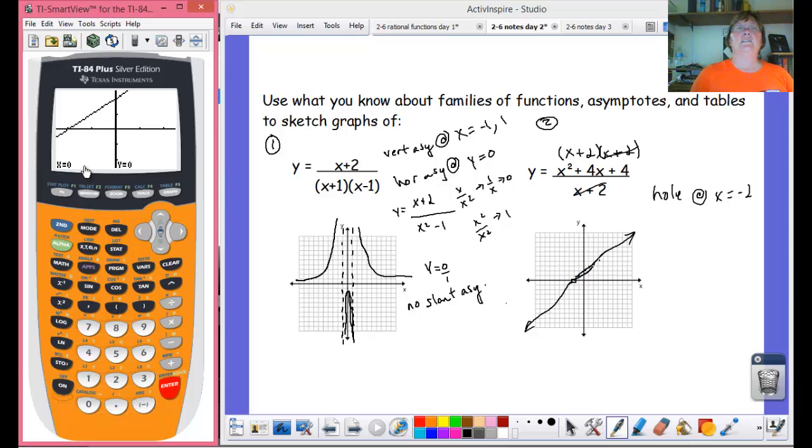I want to verify to you that there is indeed a spot where this is not defined, so I'm going to go to a table, second, and window to set up a table at -3, and then go by 1. That'll show me just what I want. It's second and graph, and you will see right away when x is equal to -2, error. There's a divide by 0 error there. You cannot have that guy.